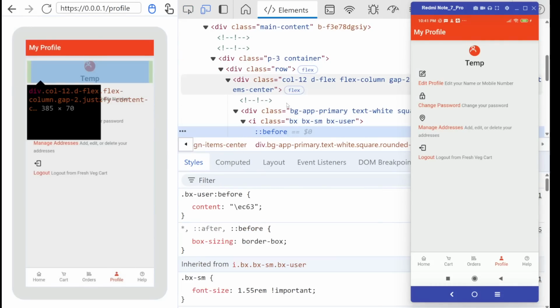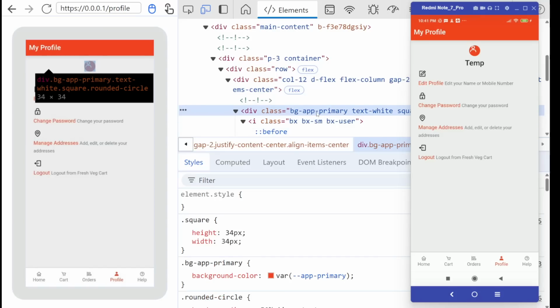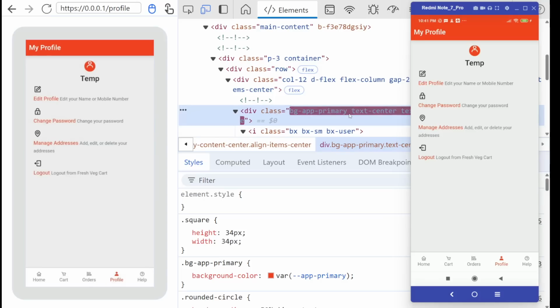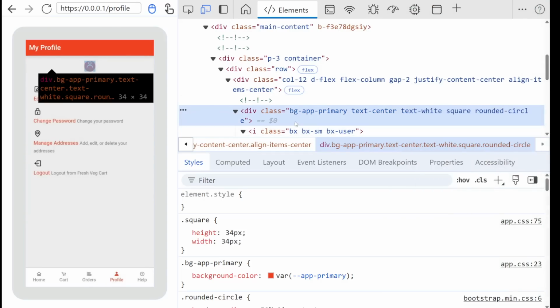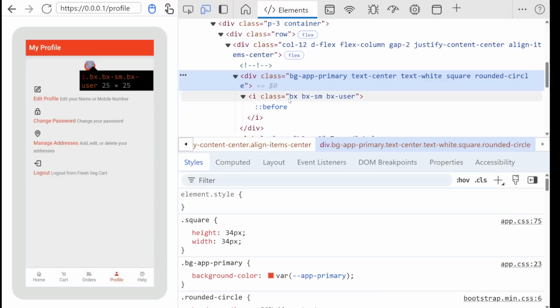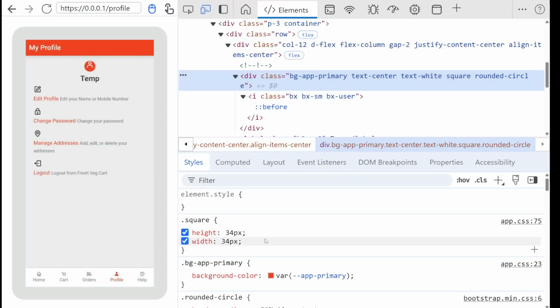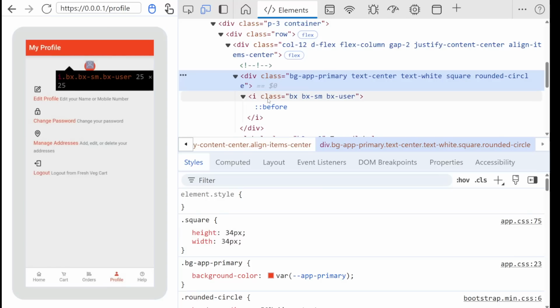First thing, we will come here in this div. Let's say text center. Text center. This is here. Then we want this to be vertically center as well. We have two options. Either we can have simply display flex and align items center on this one, this BG primary, or we can set the line height to same as the height of this. So we have square which has this height 34.